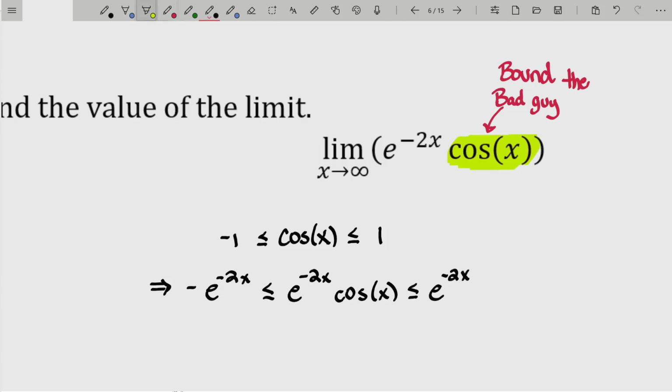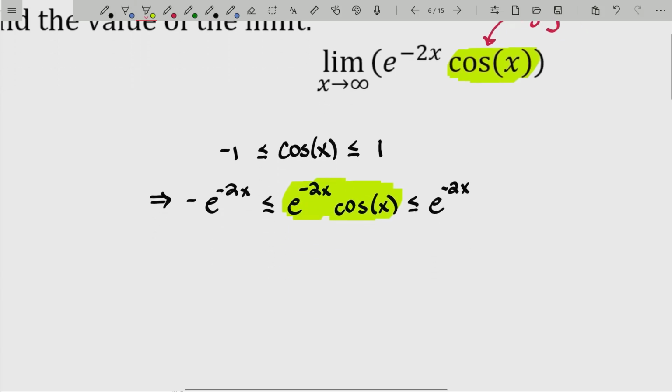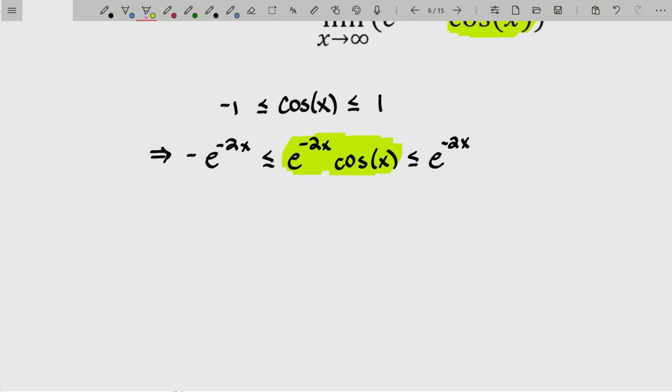Notice I have our function bounded above and below. What do you think we're going to use? You should already be saying it out loud or in your head, or maybe to your neighbor, or call up a friend and just say, I know what he's going to use. And they're going to say, what are they talking about? You are going to use the squeeze theorem.